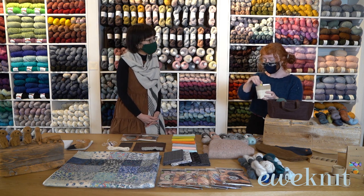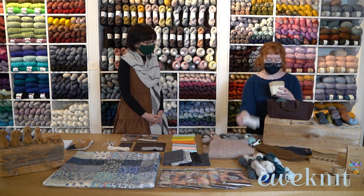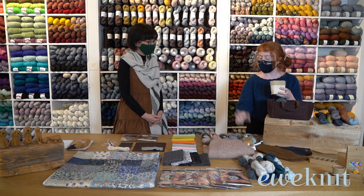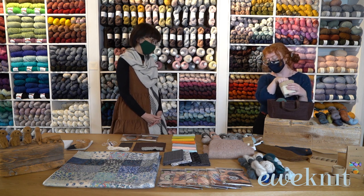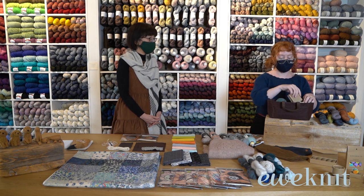And this has a tape measure, another tape measure, I've got wool soap, I've got stitch markers, I've got cords for holding your stitches, I have a pin cushion, and I have a gauge wire. And that's just in this tiny thing in here. So as you can see, you can fit so much into this little bag. Yeah, it's really so amazing.